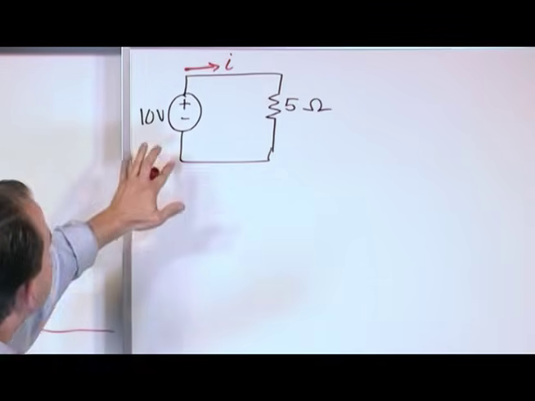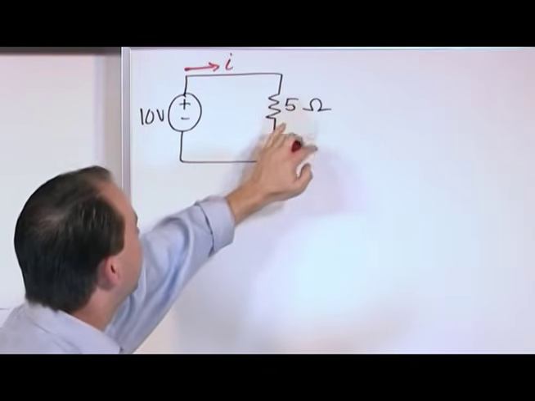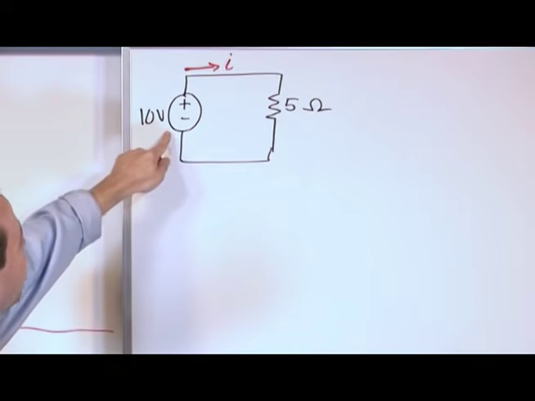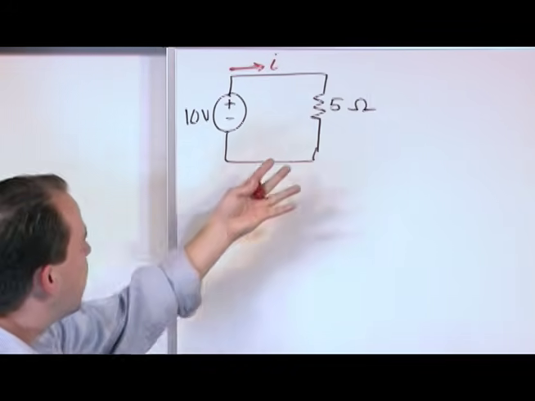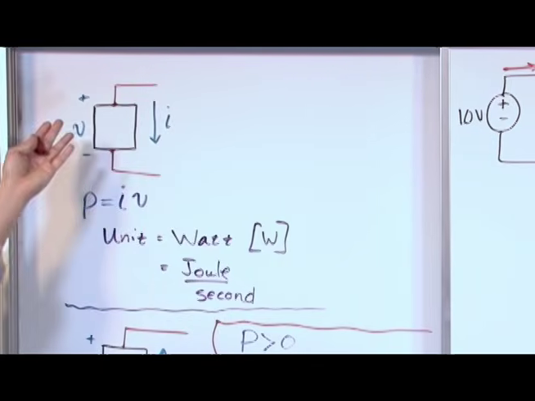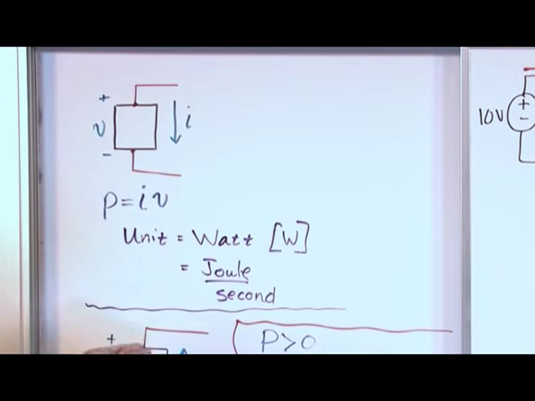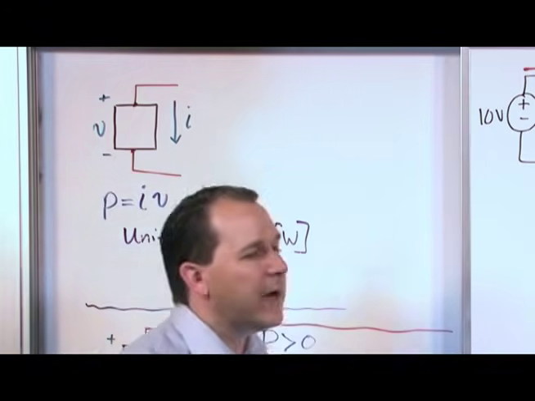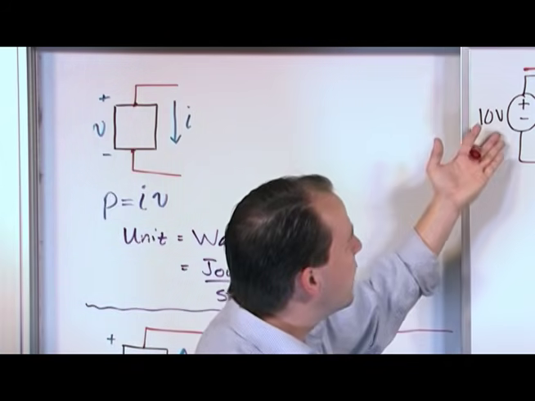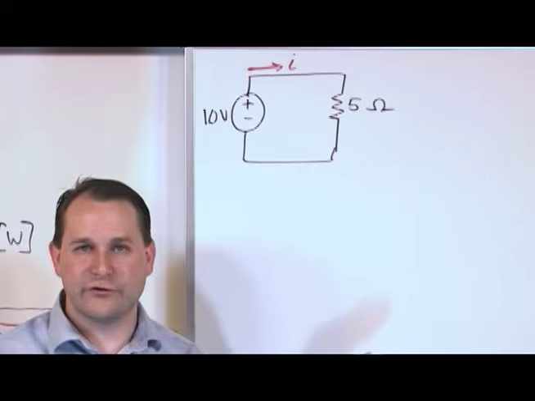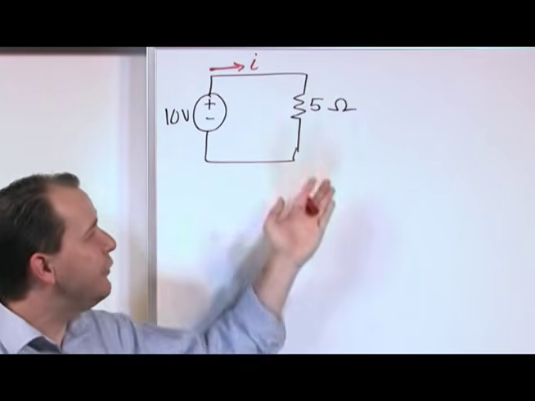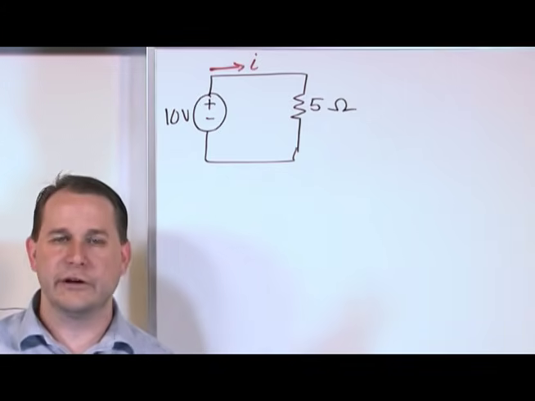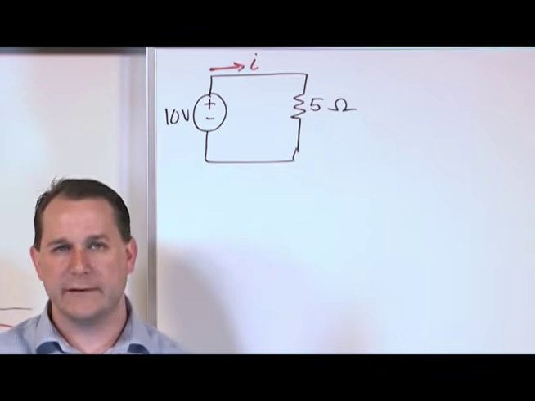Now, since in this case we know this is a source and we know this is a resistor, we know that power is going to be absorbed here, and we know that power is going to be delivered from here. You see, over here I was drawing boxes on purpose, so you didn't really know what was in here. You can tell what's going on by the direction of the current flow and whether you get positive or negative power. Here you should get a negative power for the source because it's supplying something. You should get a positive power greater than 0 for the resistor. So ahead of time when you look at your circuit, you should know what to expect sign-wise because you know the sign convention.